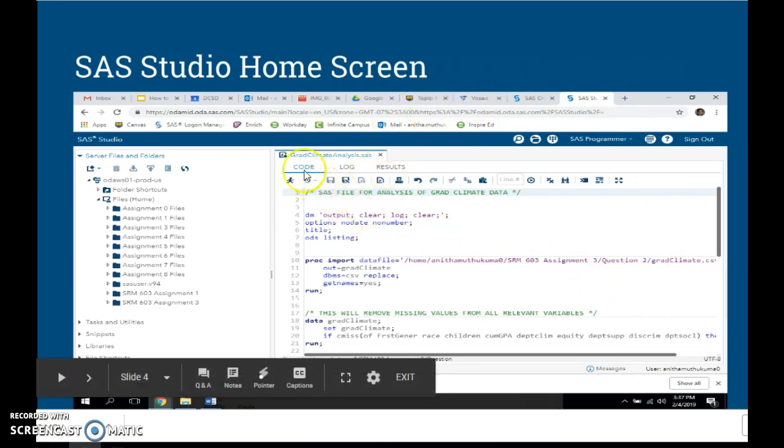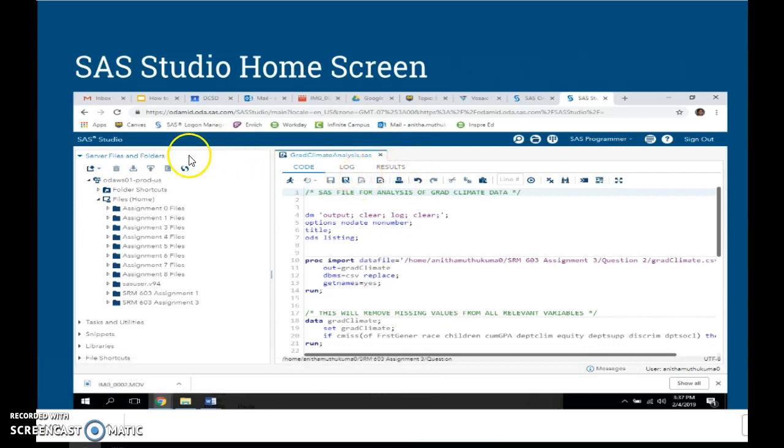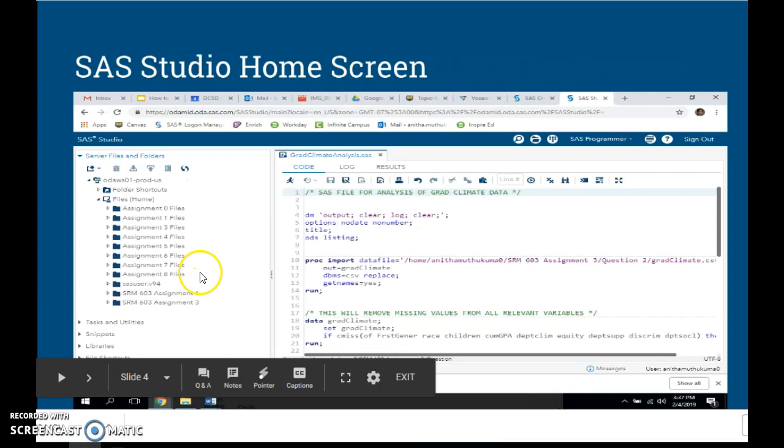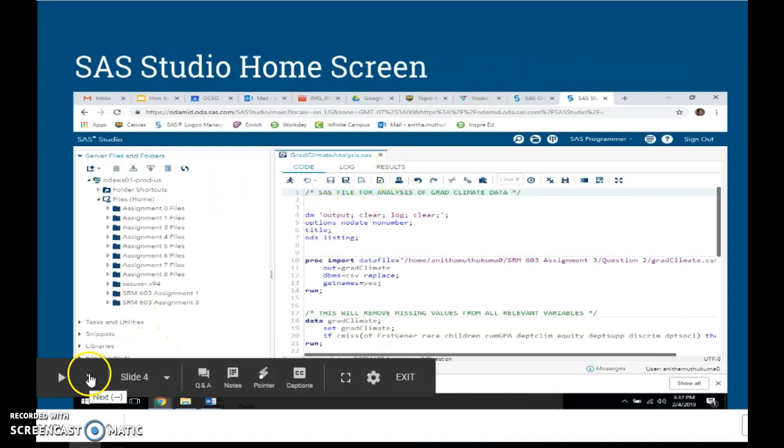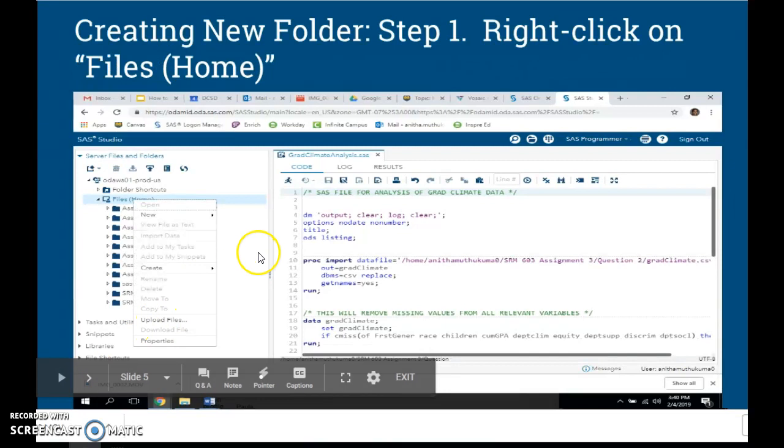You can forget about this right side. That is just open code for me, but you don't have to think about it right now. On the left side you will see all the files that have been organized, and on the right side you will see the code, the results, and all of that. The first step is to create a new folder.